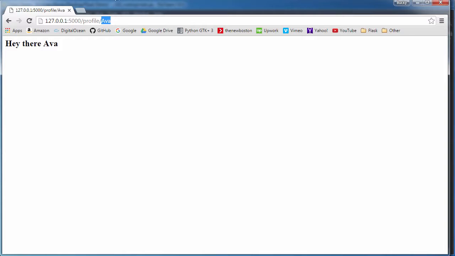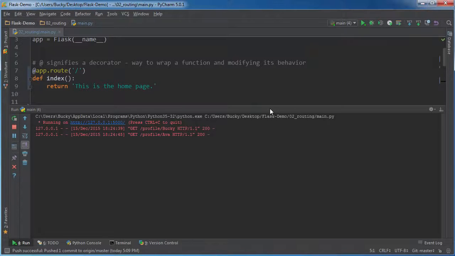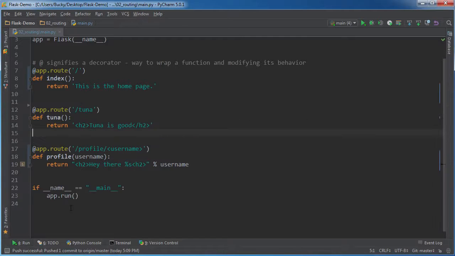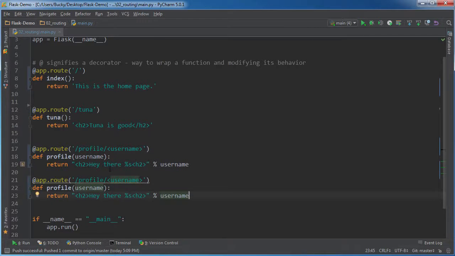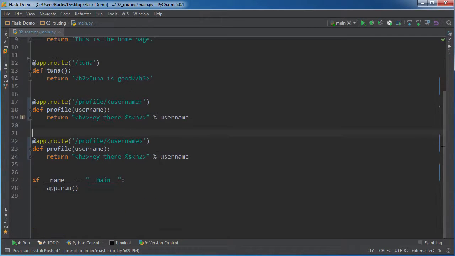It would say, hey there, Ava, and we aren't just limited to text in writing out their name. We can do this with a bunch of different things, and we actually aren't even just limited to strings. We can use integers, and I'll show you guys how you can pass a list into your template or HTML. But let me show you guys real quick how to use integers, because there's a kind of weird thing that you need to look out for.